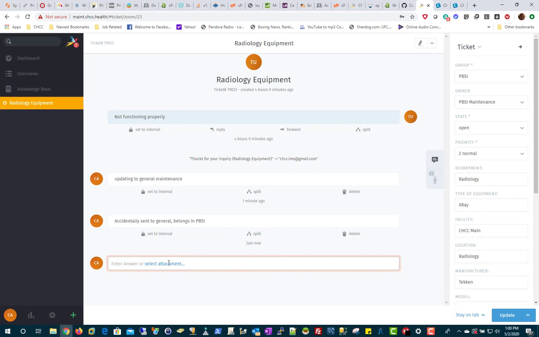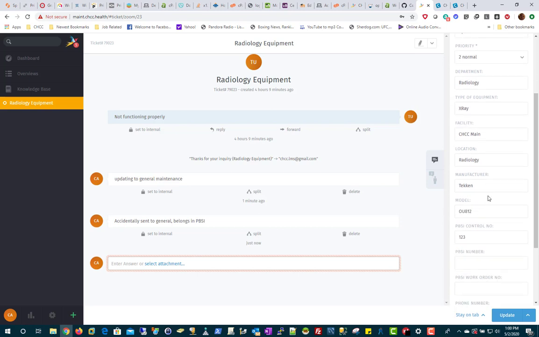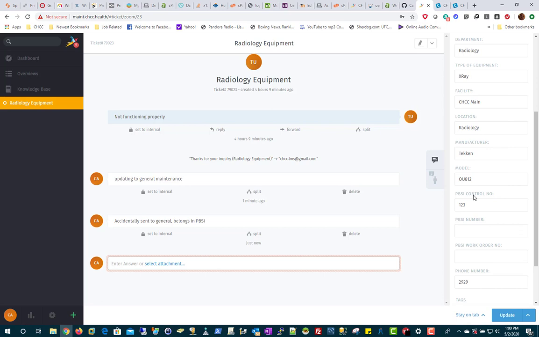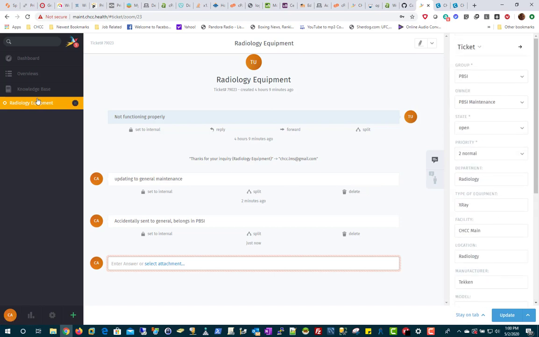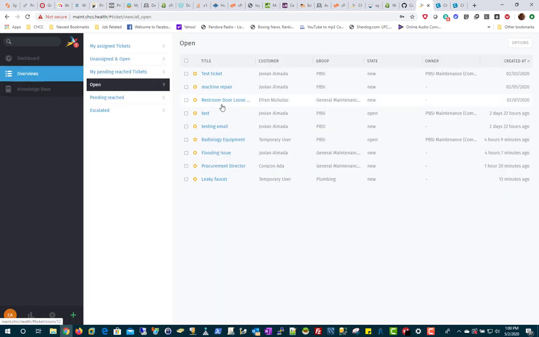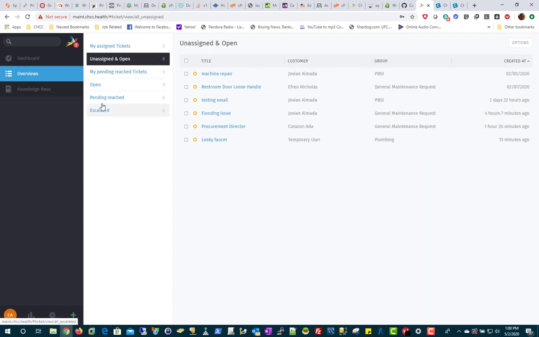And the user who actually submitted this will be able to also update anything in here. And then all of the information on the right-hand pane can be updated. So when they do receive it, when they have all of this additional PBSI information, they can take all of this down here so that they can keep a running track of everything. And really that's it for maintaining the system.